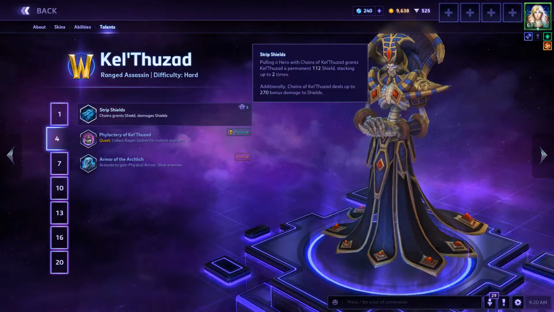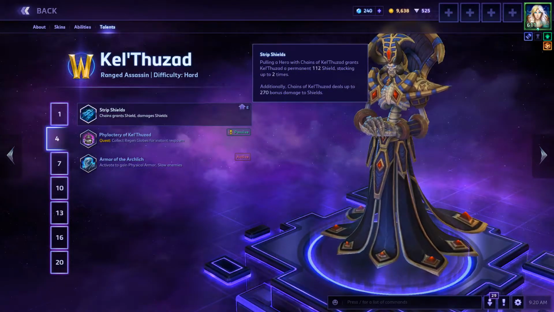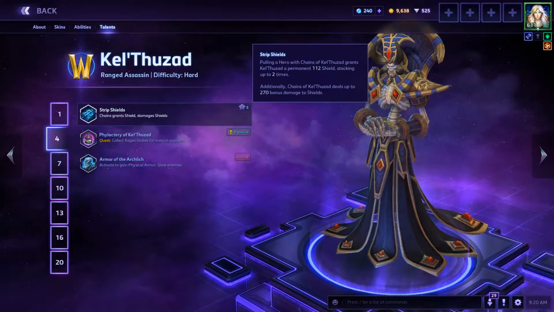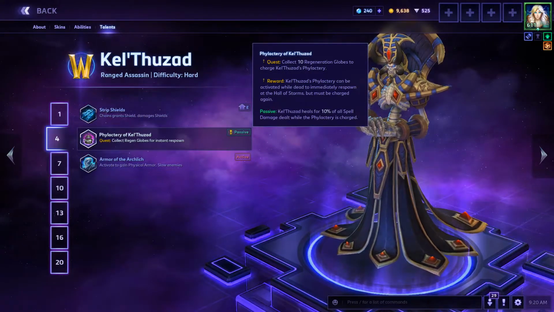At level 4, we have Strip Shields. Pulling a hero with Chains of Kel'Thuzad grants Kel'Thuzad a permanent shield, stacking twice. Additionally, Chains of Kel'Thuzad deals additional damage to shields. Level 4, we also have a quest.